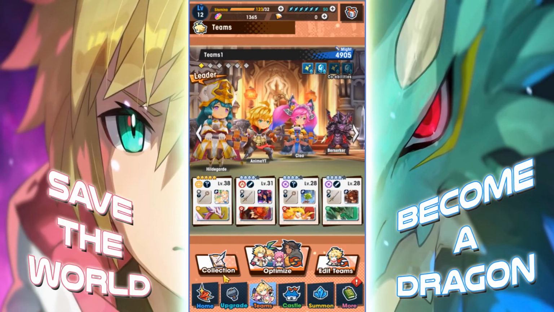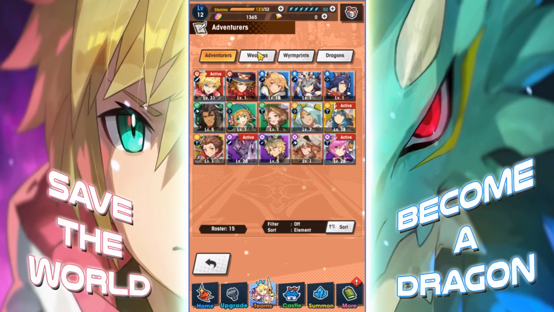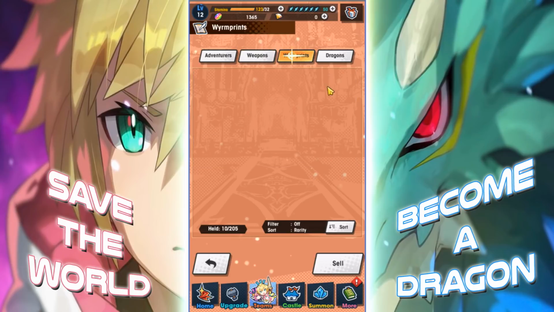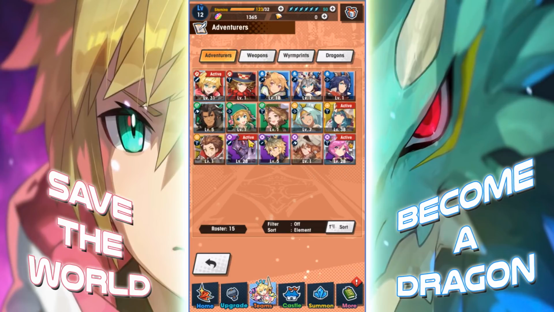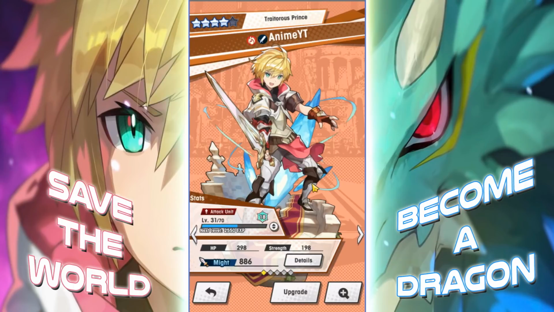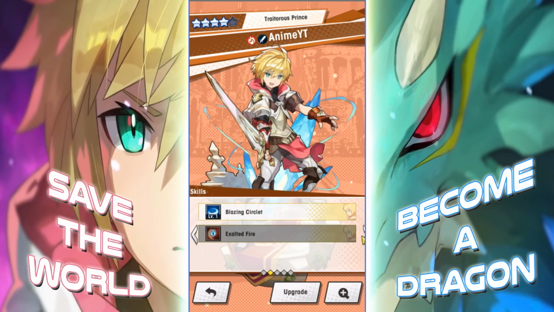Now, if you want to see your full collection of characters, click collection. That'll show you all your characters. This will show you all your weapons, all your wyrmprints, and your dragons. And if you ever want to see any of these, anytime you see their icon anywhere, you can literally just click and hold, and it'll bring up your character's information. Then you can click the arrows down here and see all the good stuff that you want to see.